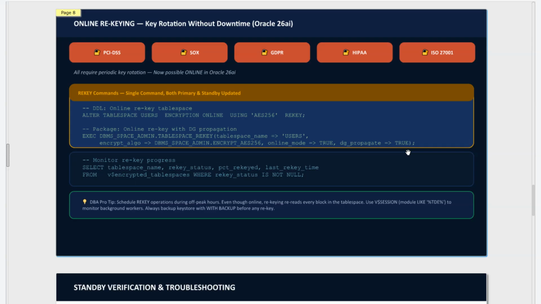Now it is a single SQL command. In 12C onwards, we can do it, 12C, 19C also. But this is 26A, an enhanced online rekeying method. So all require periodic key rotation, now possible online in Oracle 26A.